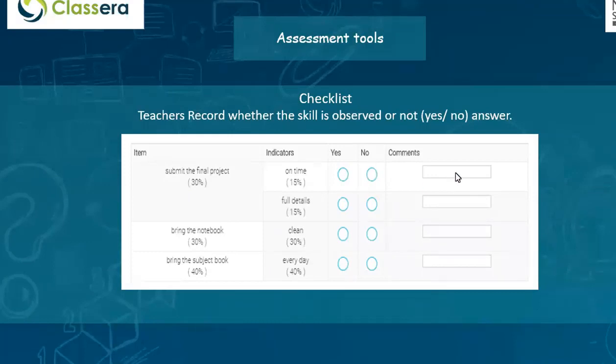Actually, comments are there for all types. Teacher can write comments in any assessment next to any item or indicator. And again, I have here 3 items. Total weight of them is 100. Then each weight is divided by the number of indicators. And here I don't have level of performance, just check yes or no. Any questions till now? Let's go to the chat before we move to the next part.